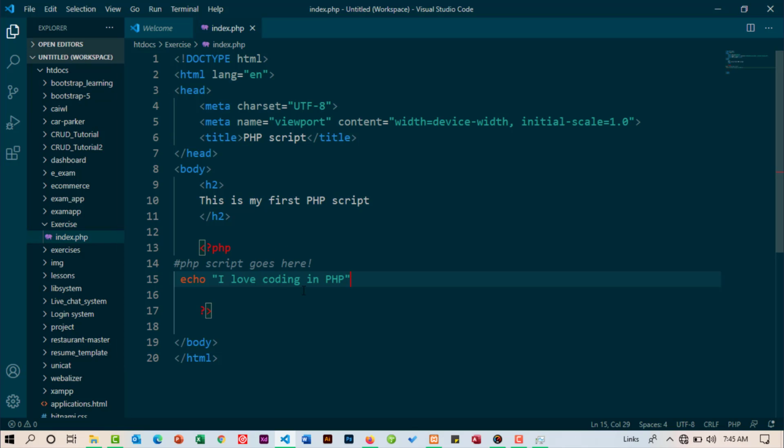You'll also notice, as I mentioned earlier, that the comment has not been displayed. This is because comment lines are not executed while executing the other PHP scripts. And that's how we write our first PHP script. This is just basic stuff, so we'll be moving on to advance these specific lines.